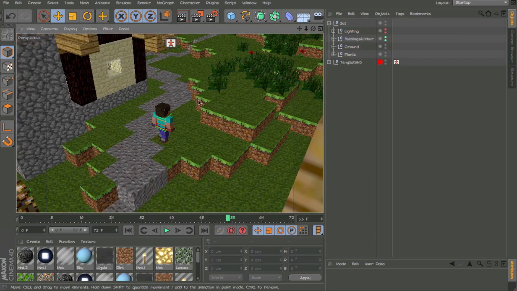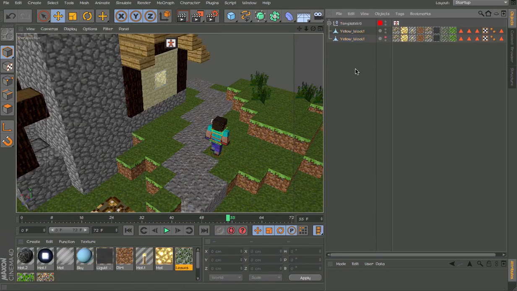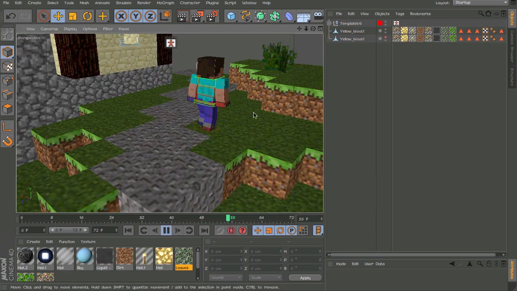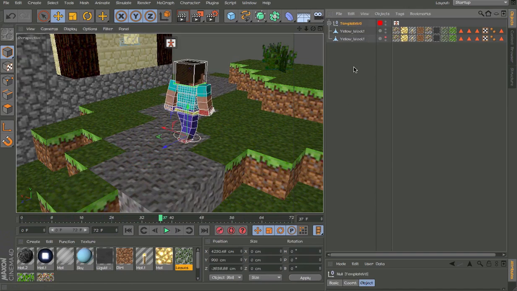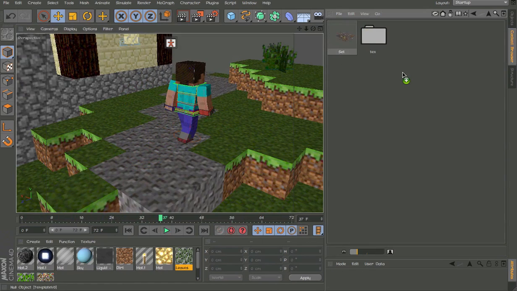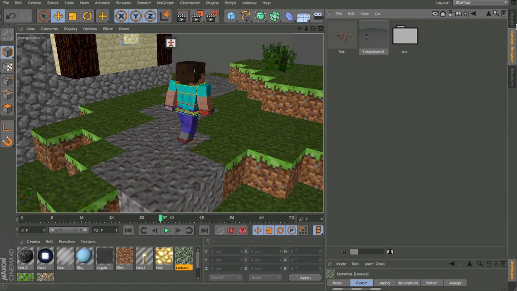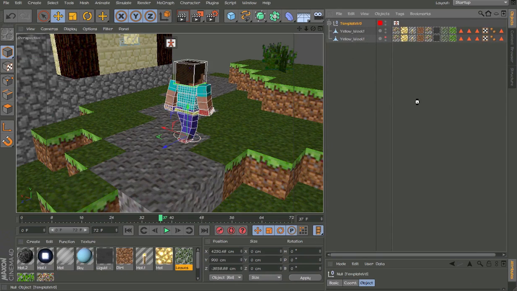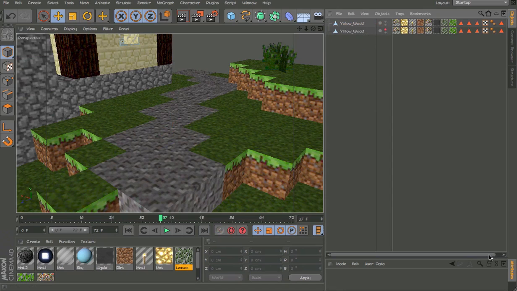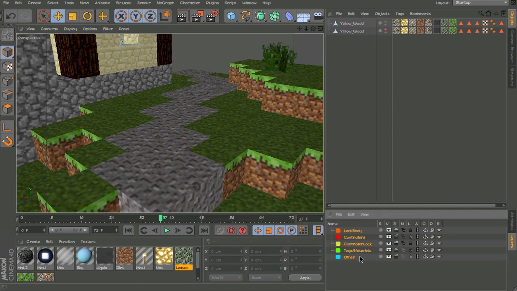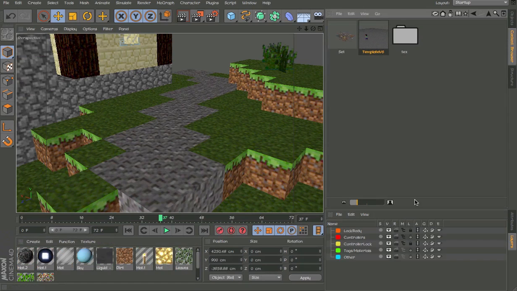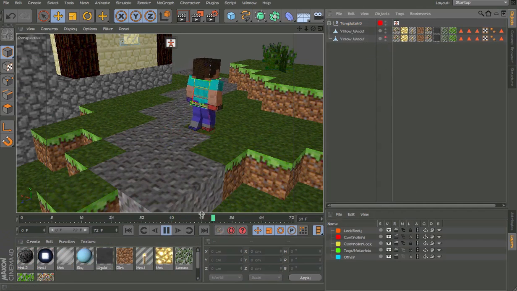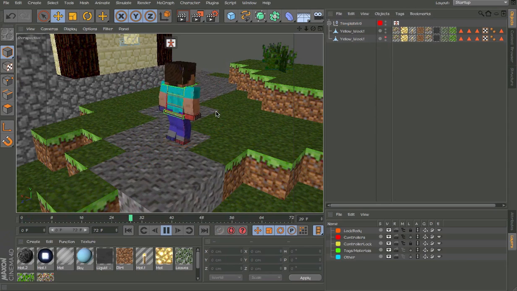So yeah, and then we can also do the same with the rigs. Say you finish animating a whole bunch of rigs and you don't want them in the scene anymore. This is what I did a lot. So I just grabbed in the rig and I just dragged it in there. And then say you want it to not be there, you just delete it like so. And then you need to go in the layers and also delete that and also this. And then once you're done animating everything else and you want the rig back in, just double click it and yeah, you got it back. So that's what I did a lot.